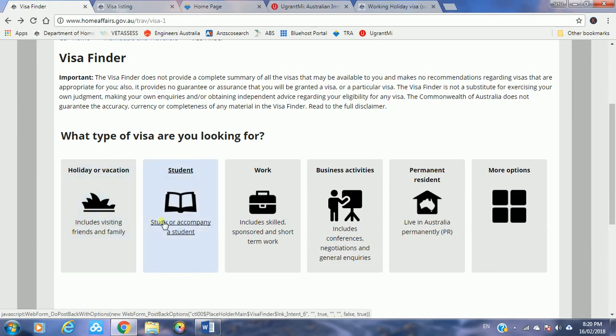But okay, that's the end of today's section. I introduced you to how to log in to the Department of Home Affairs web page and do a quick search on whether you can apply for a particular visa. But again, I also showed you that it might be incorrect sometimes. We do have to double check that.